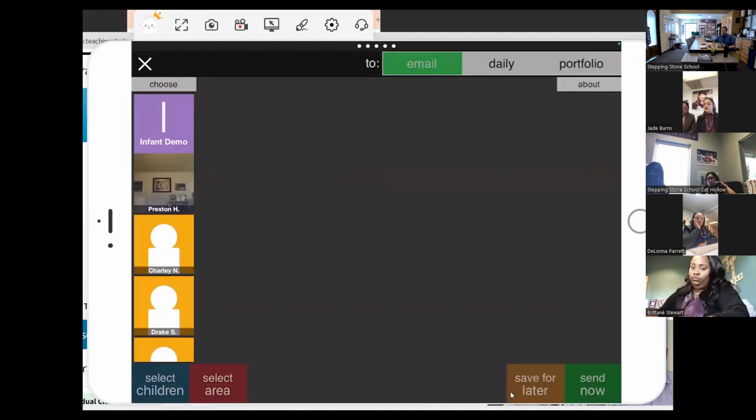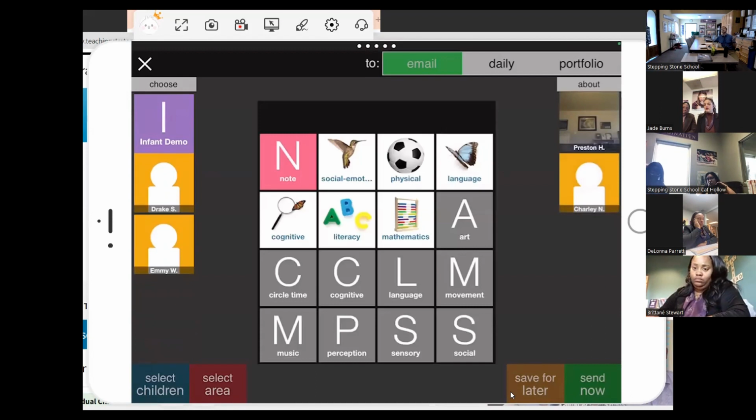And then just like a picture, if it's multiple children, which is nice because it's going to let us select multiple children for an activity instead of just one or all. If Preston and Charlie do this activity, the reason we want to do it through here is that now we can put our assessments on here. This is the big difference with this app and Tadpoles: all those teaching strategy deals, paper portfolios, they're going to be done through here now.